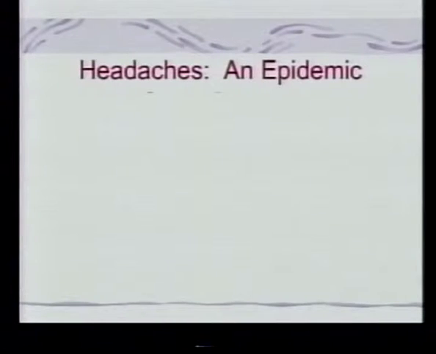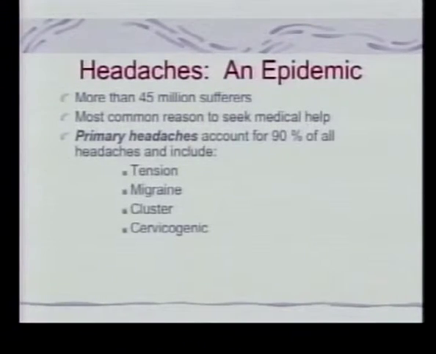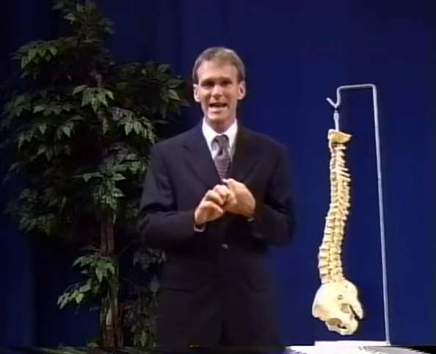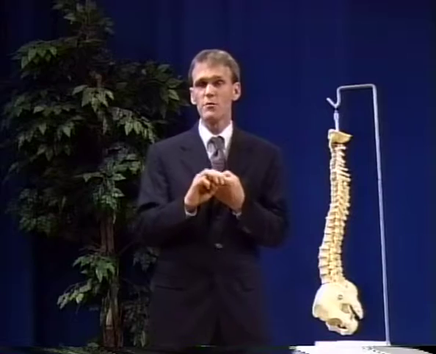Headaches, an epidemic. More than 45 million sufferers estimated in the United States. The most common reason to seek medical help. We break them down into primary headaches and secondary headaches. Let me discuss the difference between primary and secondary. A primary headache would be something such as a migraine, or a cluster headache, or a tension headache, or something called cervicogenic, and we'll discuss that in detail in a few minutes.